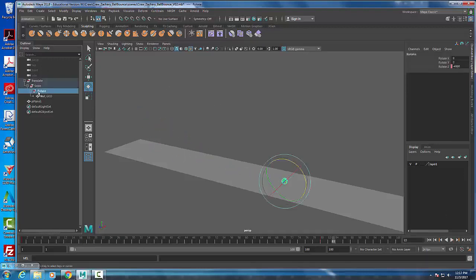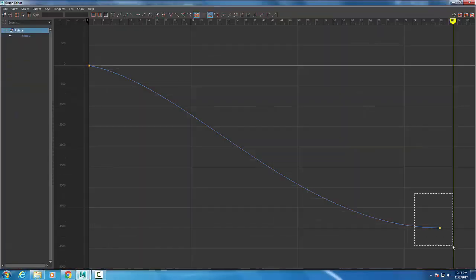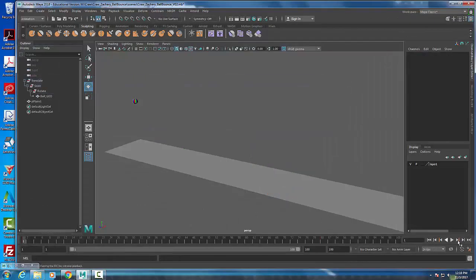Now, not enough rotation is going to look something like this. Let's take this. So I'm going to select this last key here, and I'm going to come up into the stats editor here, and let's key in 100. So that's going to, no, let's do negative 100. No, let's do negative 500. There we go. And let's see what that looks like. It's going to look awful. I can tell you that.